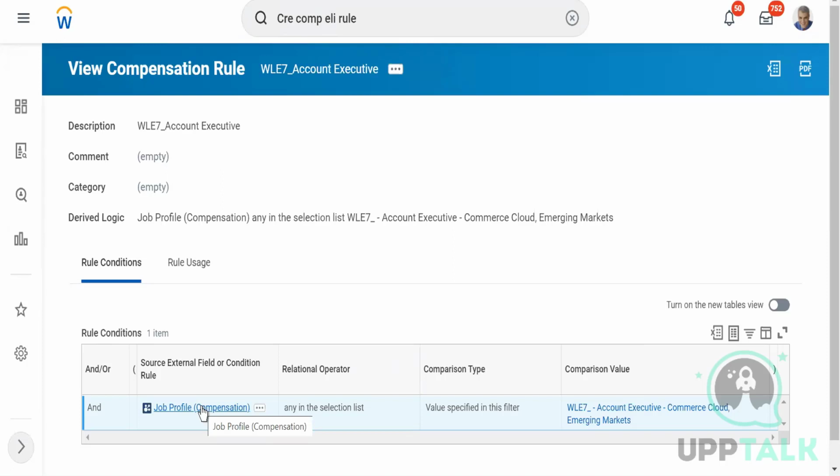It's just a business object. Compensation is the business object. Inside that business object, I have a field job profile. Okay. And from there, I am picking that anybody who has applied for this job profile. Okay. They are all in my selection list.